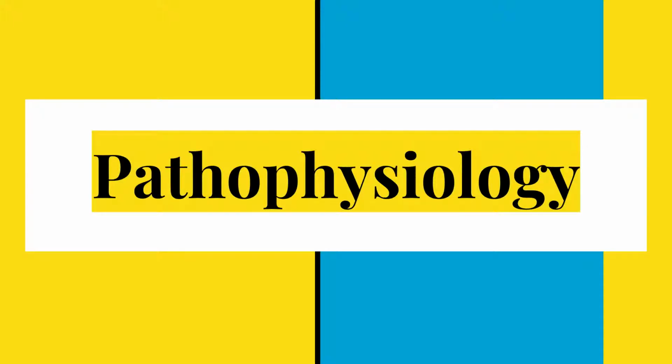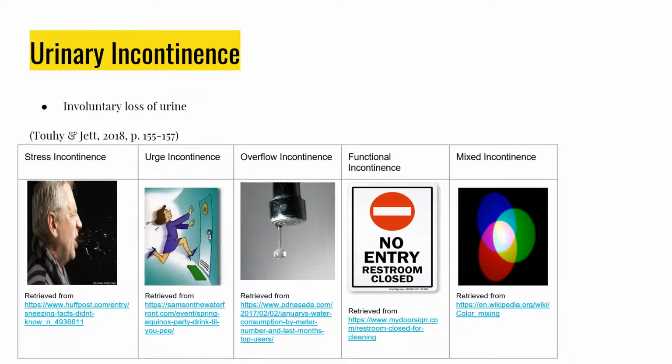So now I'm going to outline three different conditions that these patients may experience. So the first one is urinary incontinence. This is very common in older adults, but it's important to note that this is often stigmatized, underreported, underdiagnosed, and undertreated. Older adults may convince themselves that this is normal, or they may feel embarrassed to report it. This is not normal and it can be treated. And we're going to get into that later on in the presentation.